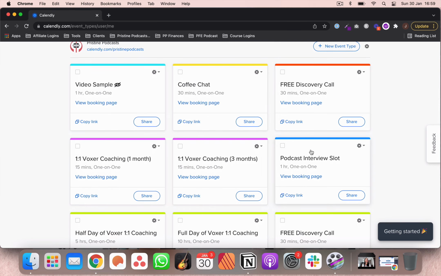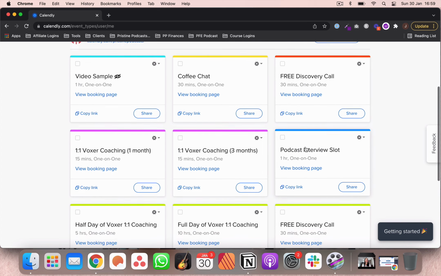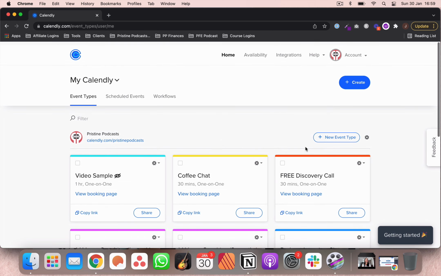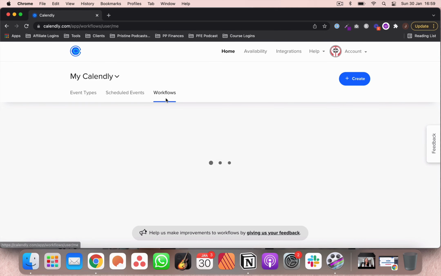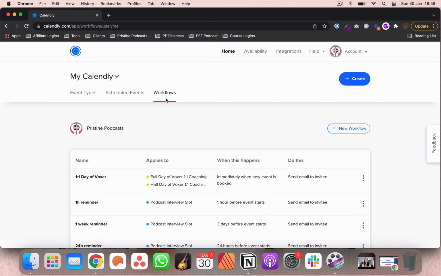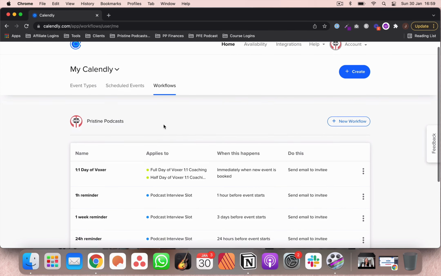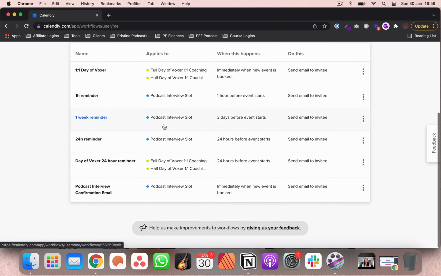I find those particularly annoying. So I have the most reminders set up, I think, for the podcast interviews. Okay, so let's look at those workflows, and then we are basically already done and you're ready to use your Calendly account, which is kind of crazy.